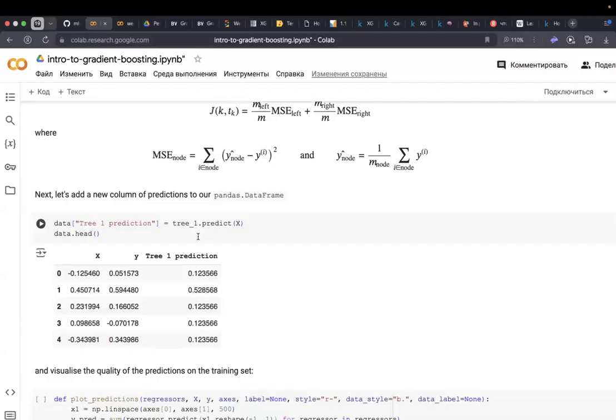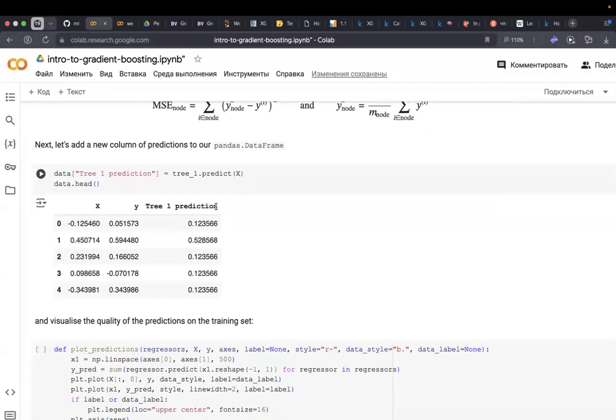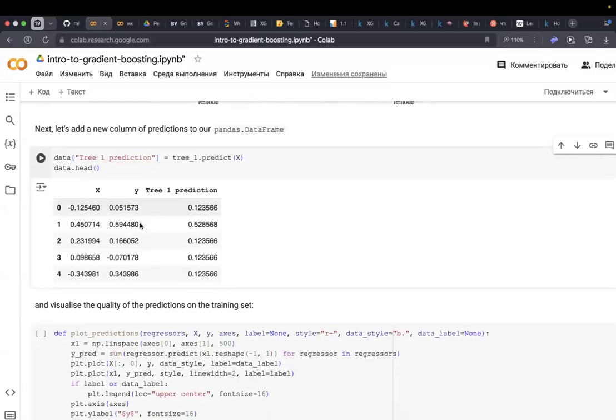Okay, let's use this model. When we use this model, you get some prediction, and you know the real value, your target. And now you can calculate the difference between these values. And when you get the difference, you can train your next model on this error.